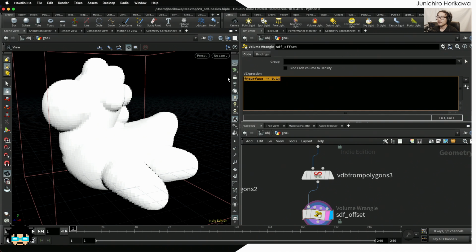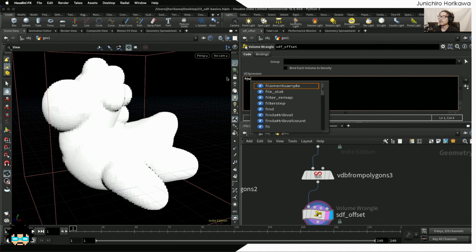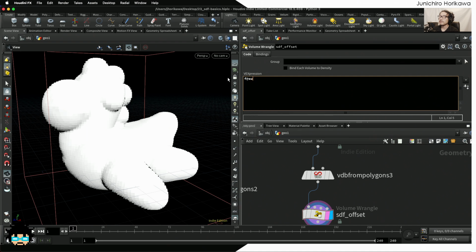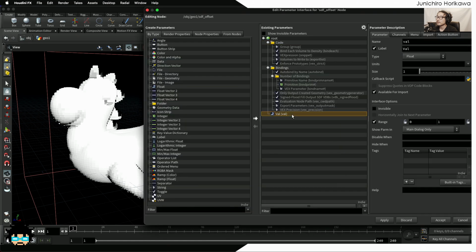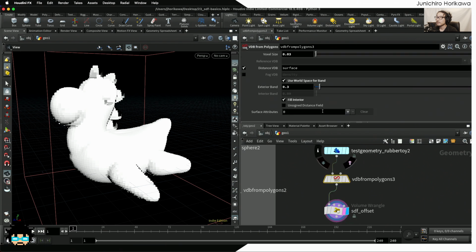Okay, so let's create some parameter for it to control, to see what we can do here. Let's name this val, plus equal value, and let's set the range from negative 0.3 to 0.3, or maybe 0.2.